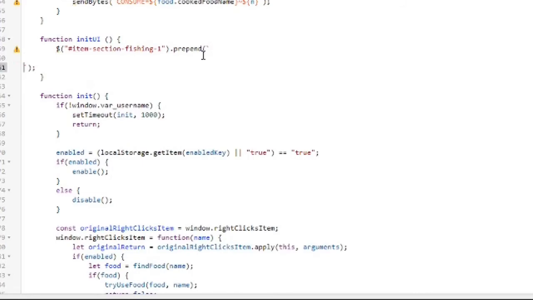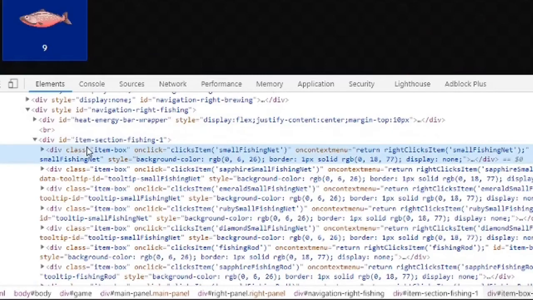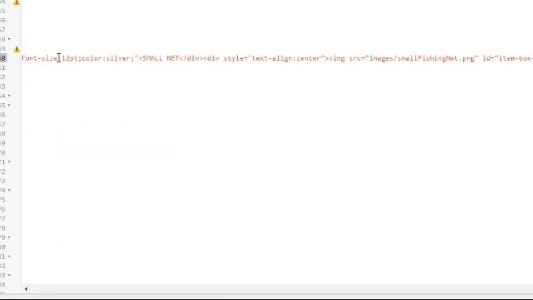And you can basically specify HTML in a string, and it will create those HTML elements for you, and then you can use jQuery to insert those in. So since I'm really lazy, I'm going to take an existing item box here, edit as HTML, copy the whole thing over, and use that as a basis here.